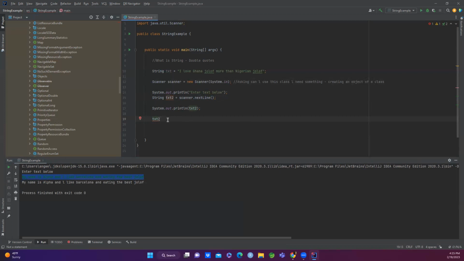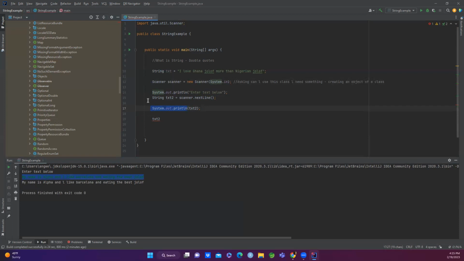You get it? So you are entering and you are also inputting. I noticed that on line 14 and line 17, you have two different System.out.print. System.out.print just says print this thing out.